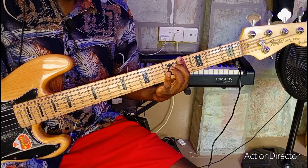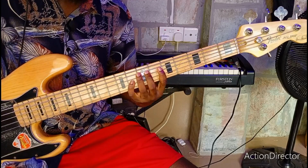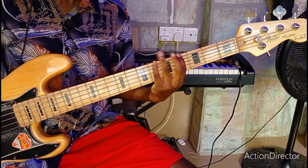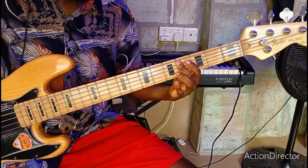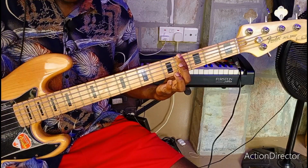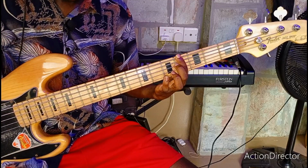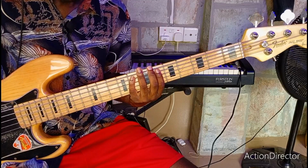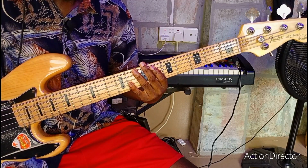And the next one is, after, yeah, the next one is, let me see. So after getting to the do, the next progression is the so. We are continuing, okay? The next progression is the so. So you can play a bass line to the so. That is so la re so. You can't just play so straight up. You need to run a scale.